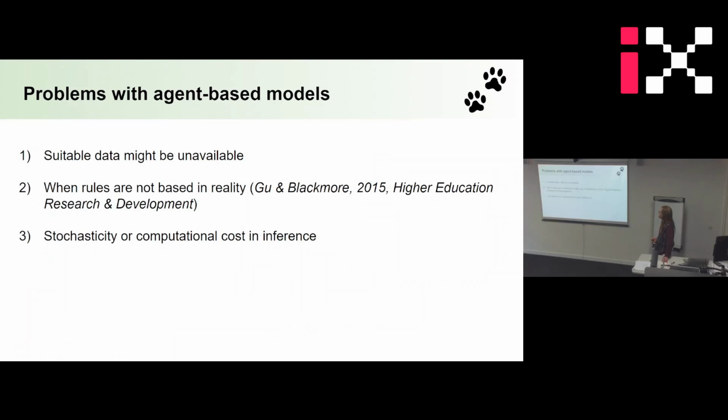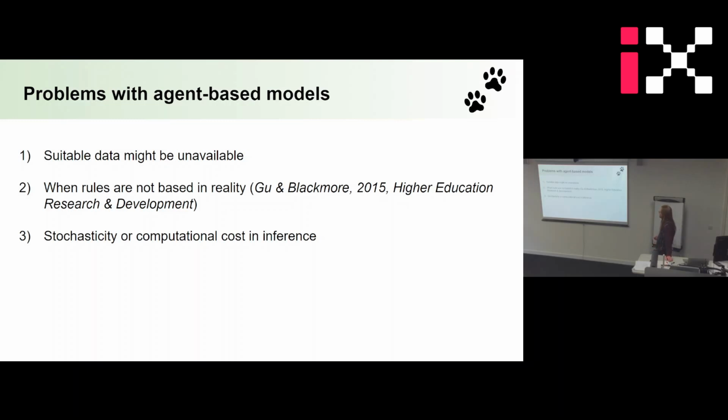Okay, so as the next thing, why wouldn't you do agent-based models? So there are three reasons. The first one is maybe the data isn't there. If you are modeling everything on a microscopic level, but you haven't actually measured it anywhere, there's no way to find out whether your model is right or not. Maybe it's not where you should invest your energy, for different reasons, right?